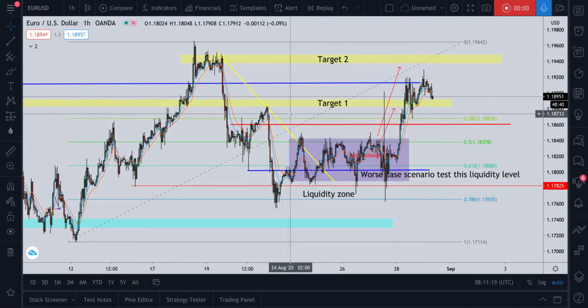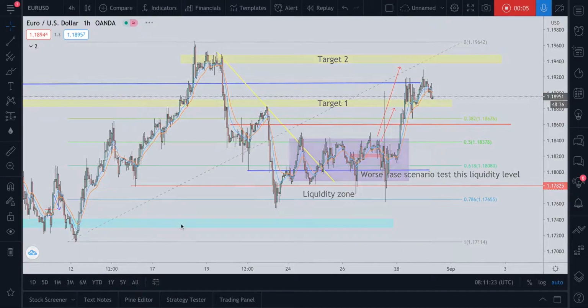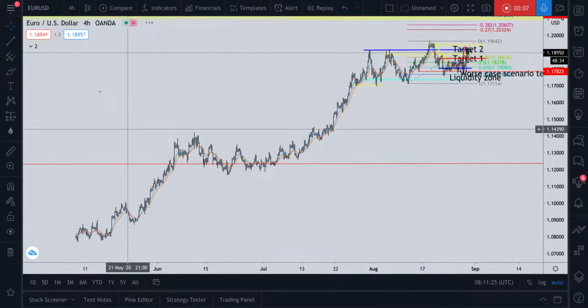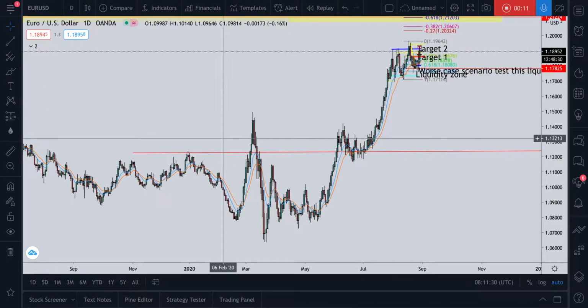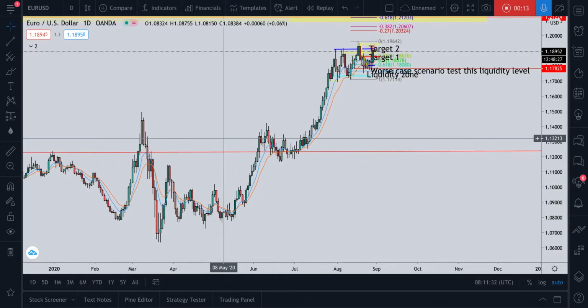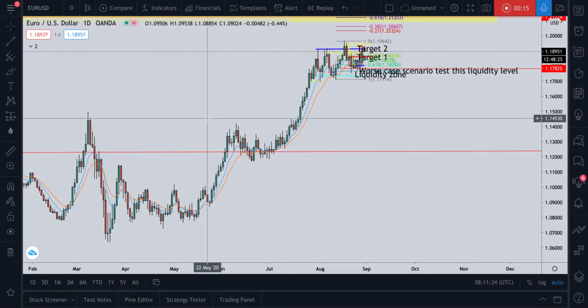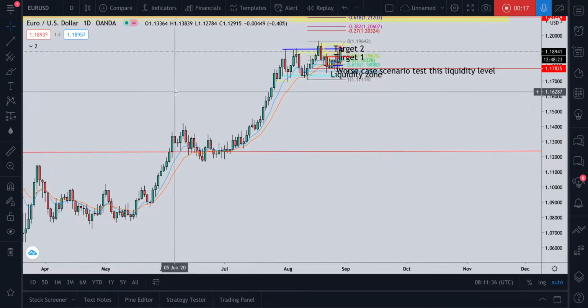Breakdown and weekly outlook of Euro USD. So I'll give you my perspective since last week. Since last week, I've been talking about the euro gaining a lot of strength as the US dollar falls because of the inflation kicking in. So that's a key fundamental thing to keep an eye on.